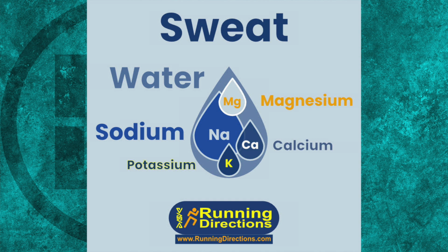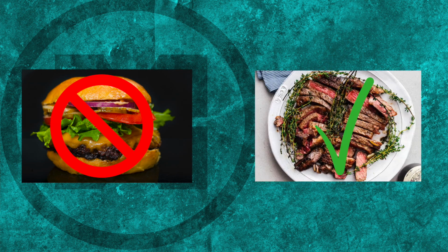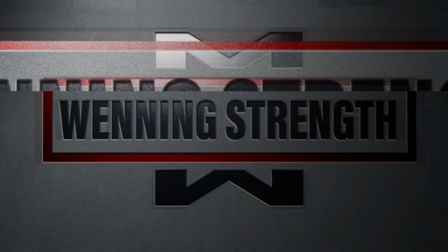So I know salt's been bastardized for a long time by doctors and medical professionals, but in reality, they were kind of measuring the stuff that salt is in. Like, a cheeseburger is not the same as eating a lean steak, right? You got bread, you got all these condiments, you got all these empty calories, which is probably what was causing a lot of the stuff that they said that sodium was causing, but sodium is actually needed to be healthy as far as having in your diet. So make sure that you're salting your food every time that you're eating.